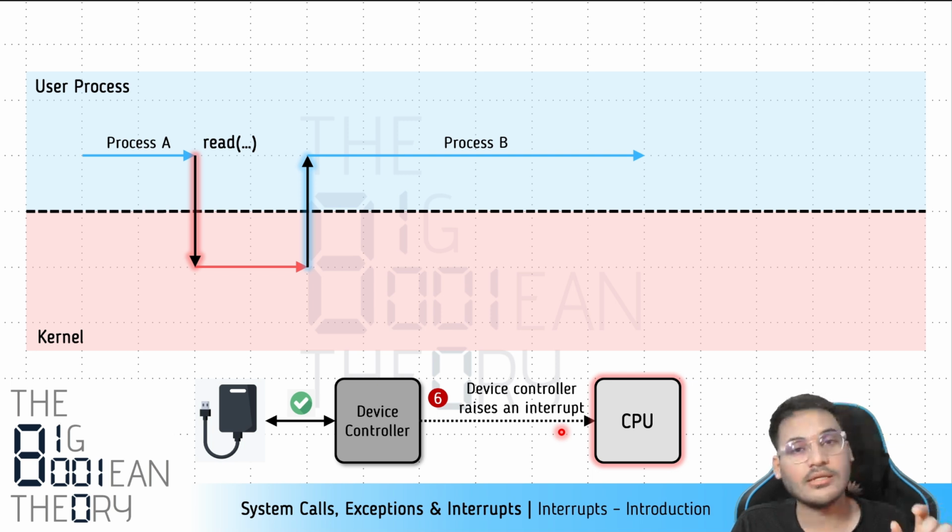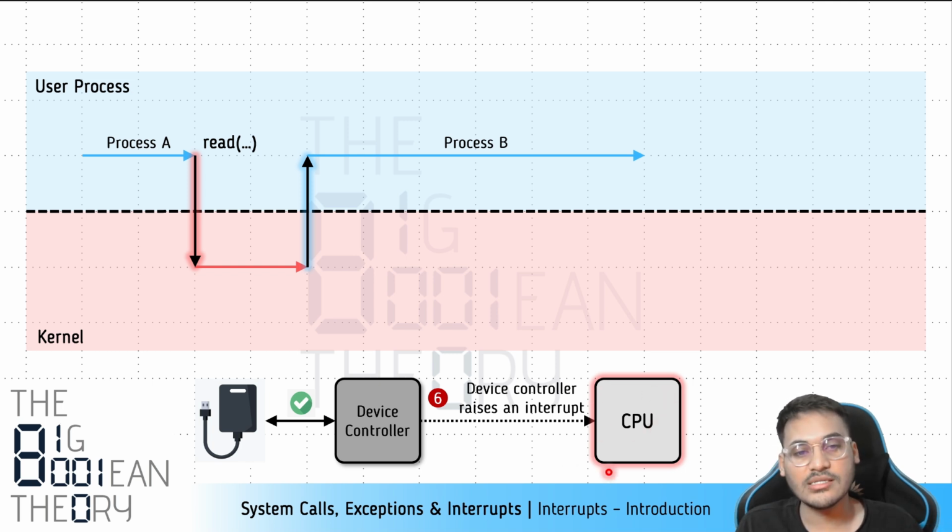The event here that needs attention from the operating system is that the IO operation which had been requested by process A has completed. So now it would be a good thing that the operating system should come into the picture. It should wake the process A that had been put to sleep and also copy this data from the controller to the DRAM for the consumption of process A, so that process A can continue its processing, right? So that is why the device controller raises an interrupt so that the operating system can process the data, right?